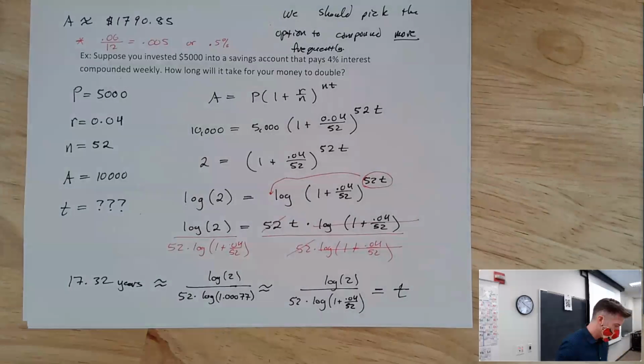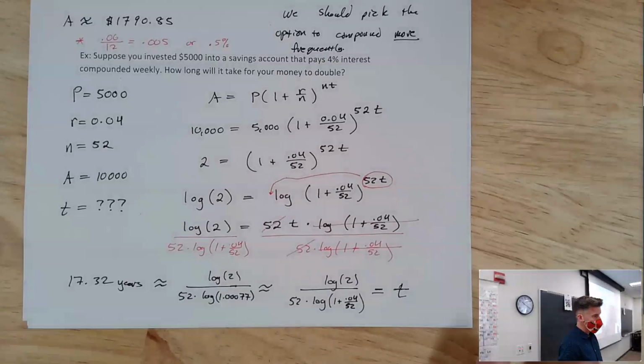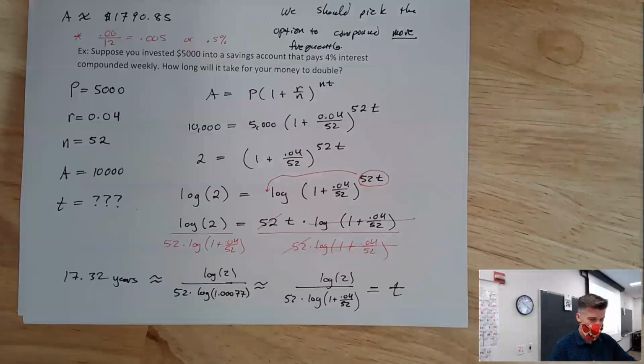What's the difference? Well, the difference is that the log base 10 is saying 10 to what power equals some number, and the log base e is saying e to what power equals some number. But when you're doing this sort of calculation, you end up getting the same result in the end. So it doesn't matter. Really, the logarithm is a tool we're using to get that variable out of the exponent. And it doesn't make a difference which base we use. Yeah, good questions though.